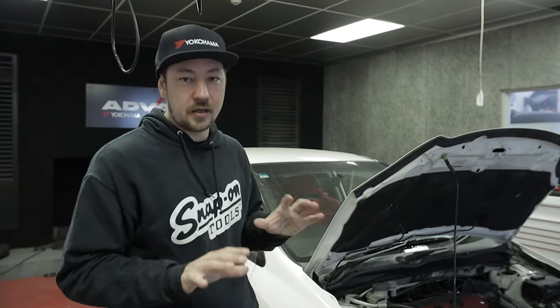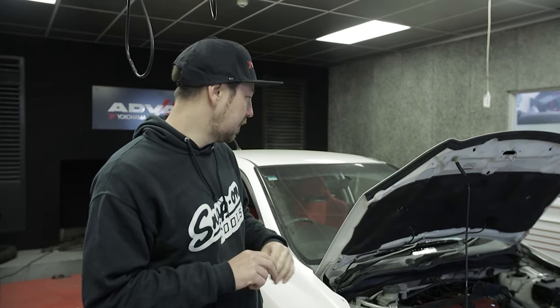So should make around the 150 kilowatt mark, somewhere around there. Should be a cool little car for the owner. And yeah, it's just a pretty basic package, just intake, header and exhaust.